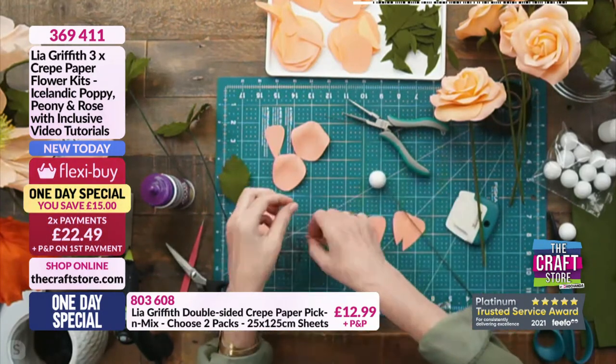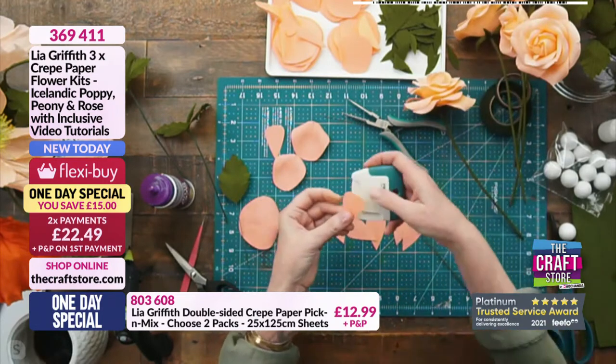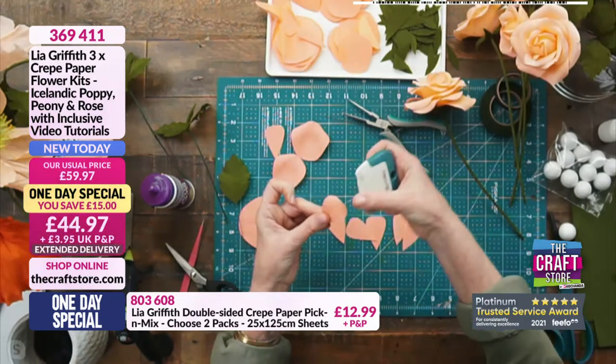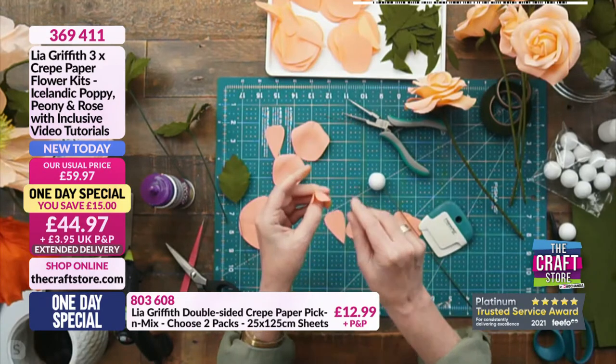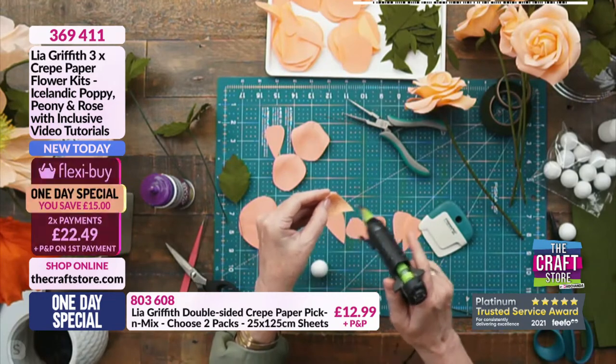Super. So I'm using 6 of these little tiny petals. And this will be the first piece. And what I'll do is I'll curl the first piece one direction. And then I'm going to stretch it. Beautiful. I'm just showing you guys how easy it is to work with this crepe paper. And adding some glue.